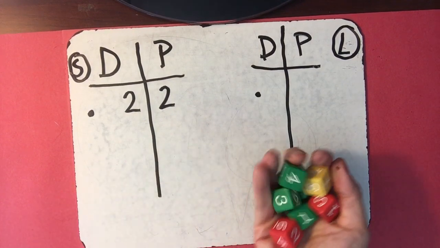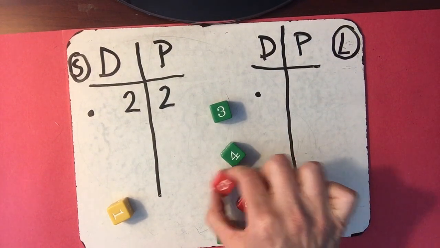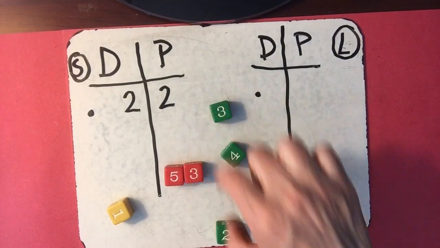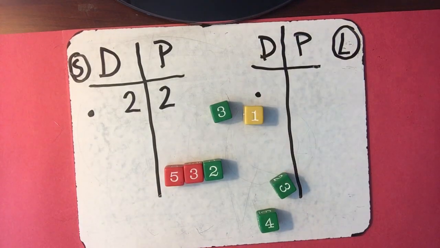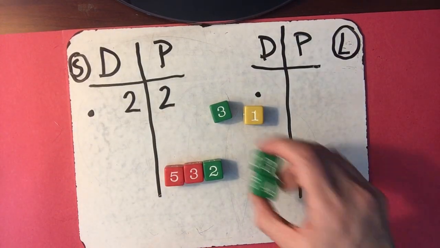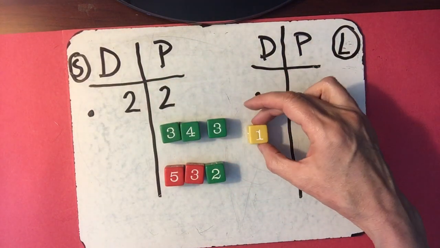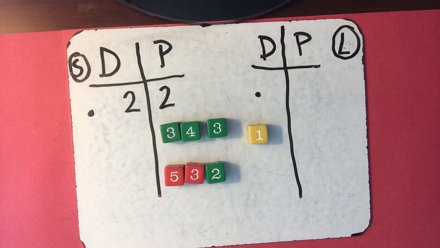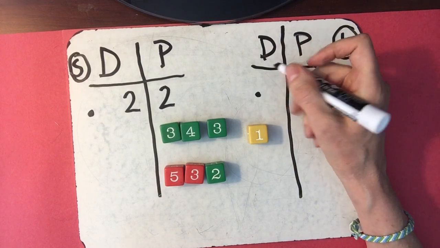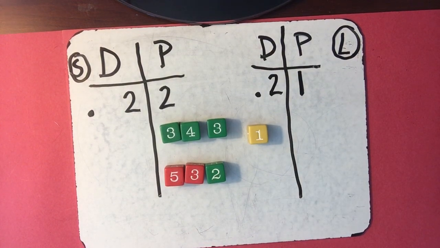Okay, now it's my turn. I'm going to roll the dice. And again, when I add, I like to look for numbers that add up to 10 because it helps me go fast, and I like to go fast in math sometimes. So 5 plus 3 plus 2, there's a 10. And then I have, do you see a fast 10 for me? I'm seeing that's 7, 8, 9, 10, and 11. Okay, so I have 10 plus 10 plus 1. So my score for the first one is 21 cents, 2 dimes, and 1 penny. All right, now it's your turn.